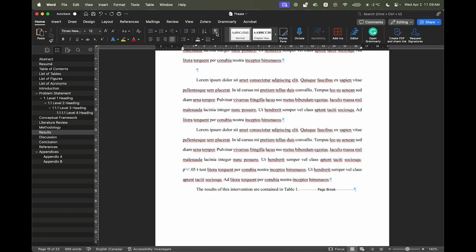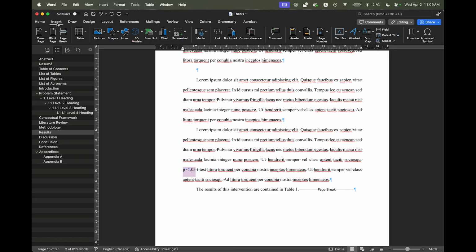And this is why having those formatting characters, this mode, is so important, because we can now see the difference between a non-breaking space, which is this circular character, and just a regular space, which is just a dot. Okay. And furthermore, for any equations that you have, such as this, you actually want them displayed in equation formatting. So I've highlighted the equation here, p is less than 0.05.